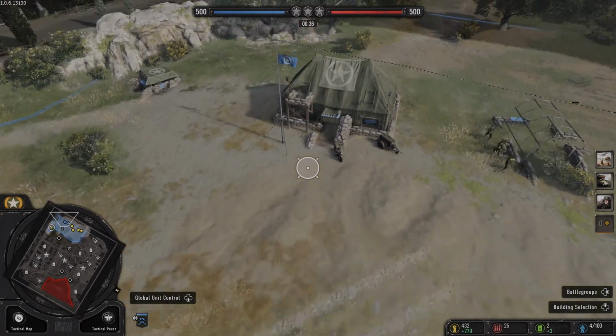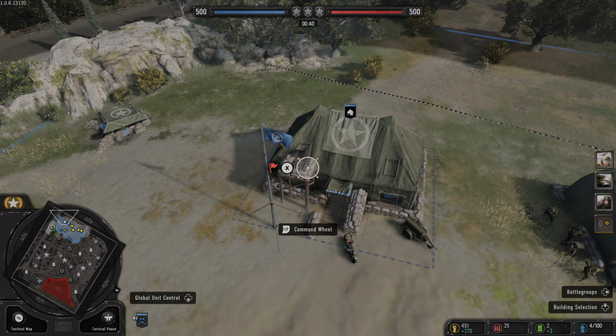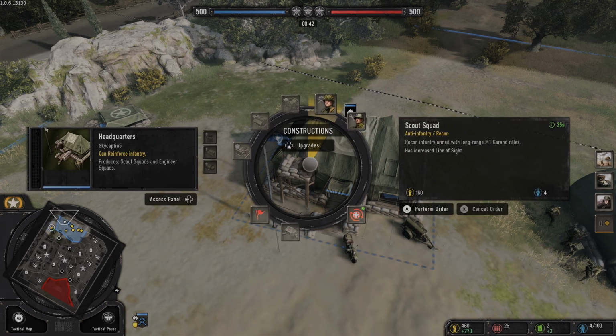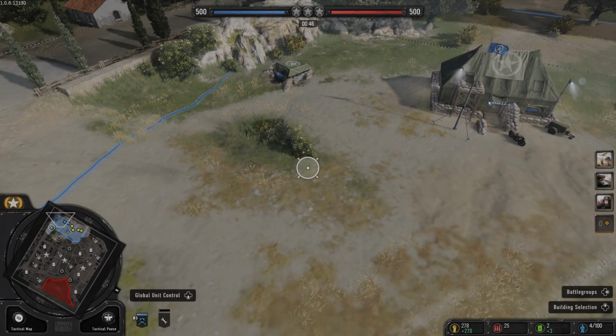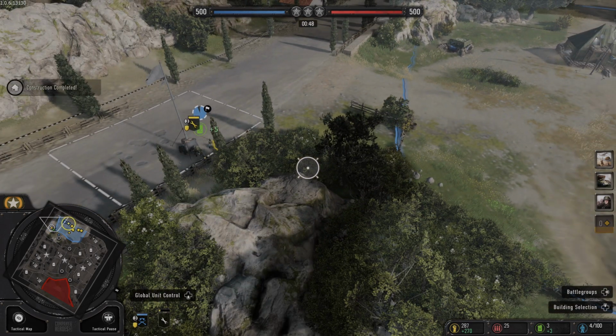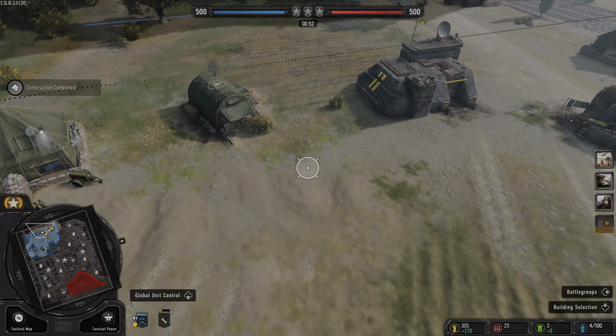So yeah, Company of Heroes 3 is an interesting RTS title, a real-time strategy experience. It's the most recent offering of a franchise from RTS to make its way over to, well, basically the console platform. So what are we getting here?